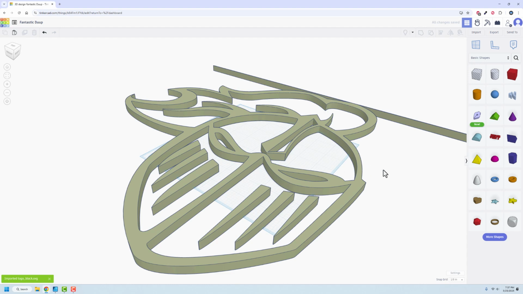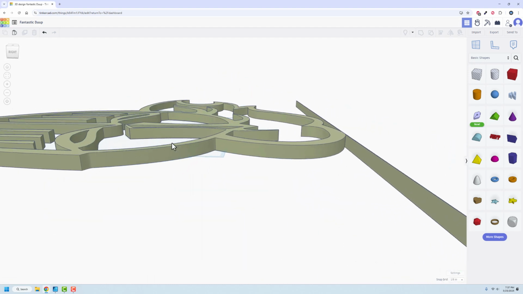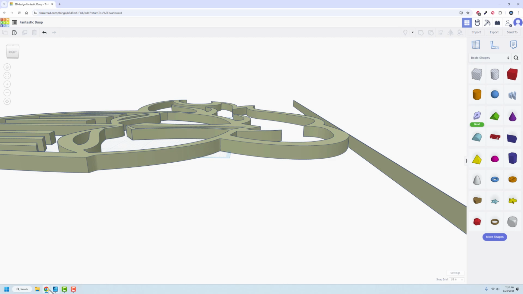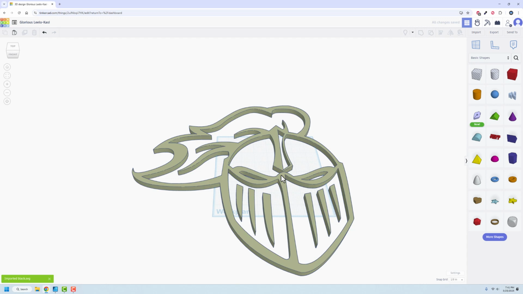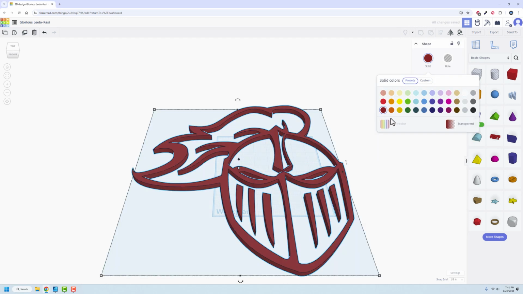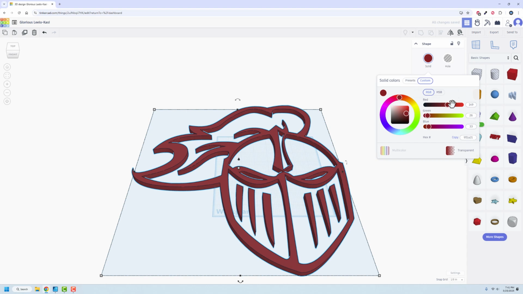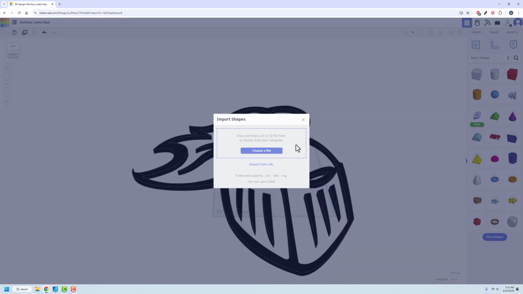There it is. And you can see it brought along some of that black area that I had. So I'm going to go back and fix that, and then we'll be right back. After far too much work, I got that fixed. All I'm going to do here is go in and change the color so that it is black-ish. We'll remove all colors so it's truly black. And that's just going to stay there. We're not going to adjust the size or anything else. I want to bring in the other pieces so we can figure that out as well.